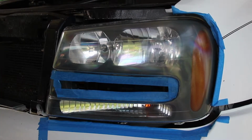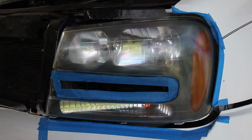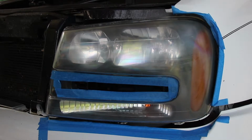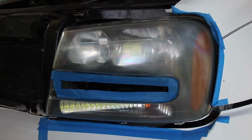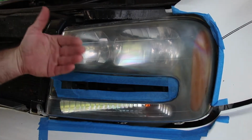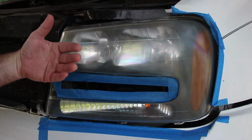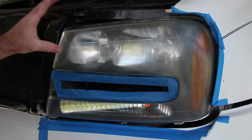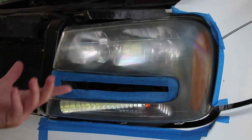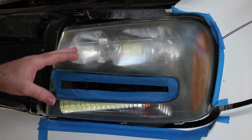In some headlights there is actually deterioration on the inside of the lens due to the excessive heat from inside, because these are sealed up. The heat that is produced from the headlights doesn't really have anywhere to get out. So there will be some cases where headlights will have deterioration on the inside, and the only way to fix that is to take the lens out, put it in the oven, and bake it for a little while, and that helps dry out the glue, and then you can separate it. You can fix it from the inside and then seal it back up.